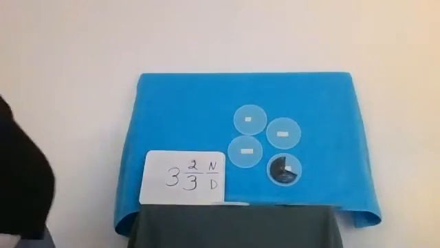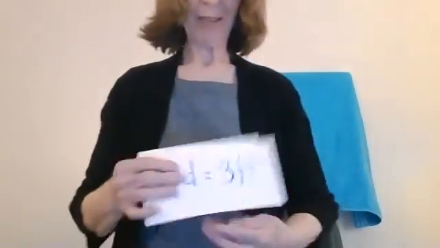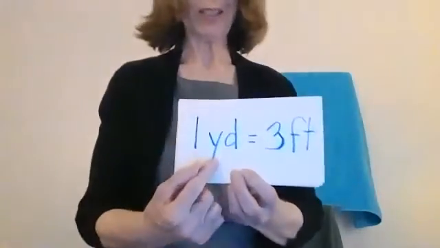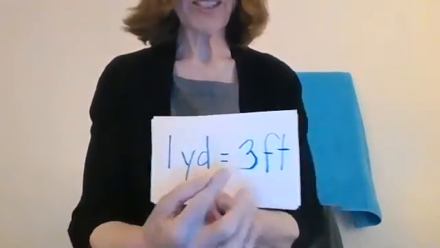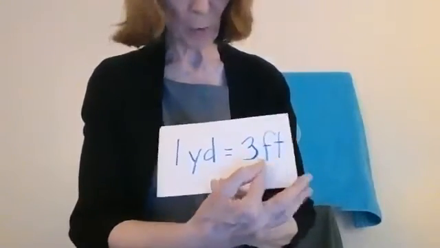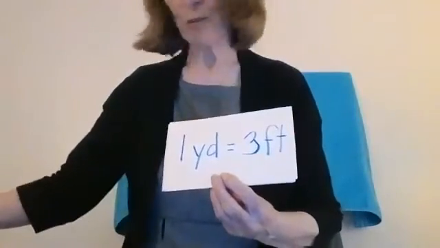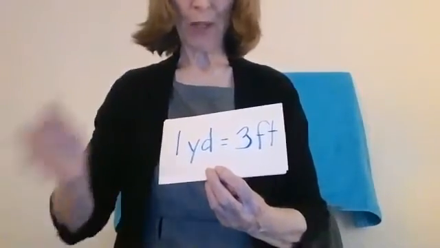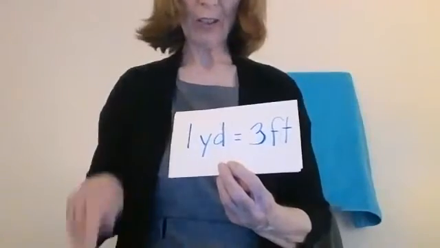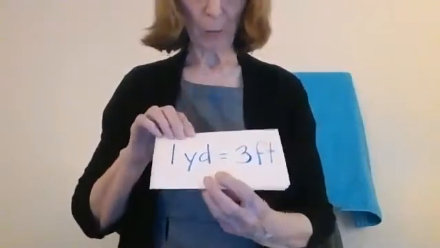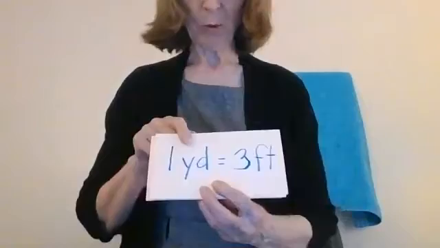Not really. Okay, now if we keep adding, we will end up with big numbers for sure. So let's look at this. 1 yard equals 3 feet. 3 feet equals 1 yard. Correct? We just measured it when we took the ruler, when we had 3 rulers go across to the end of the yard. So 3 feet equal 1 yard.